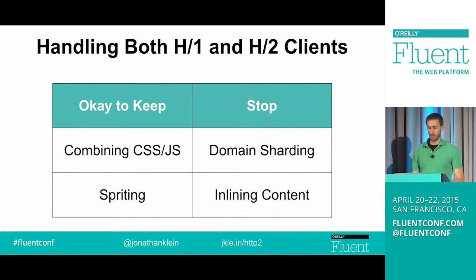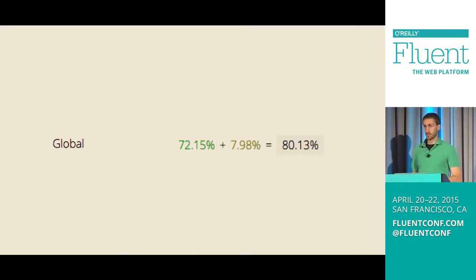So again, I want to call out that global support is about 80% here. So if you do roll out H2, the concern about H1 clients that don't support it isn't that big of a deal because the servers are always going to auto-upgrade clients that do support it, and they're going to be perfectly happy to serve H1 to clients that don't support it, and that's going to very, very quickly be the minority of your traffic. Now, granted, this is a global number. Depending on where your site operates, you might be above or below this number, but you can at least check it out. It's going to be pretty solid.